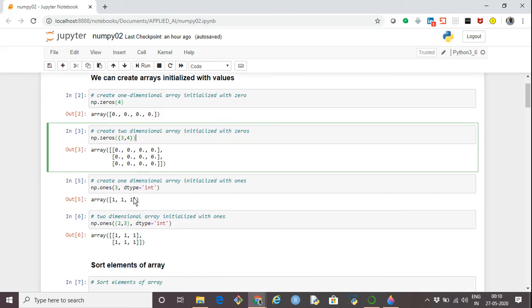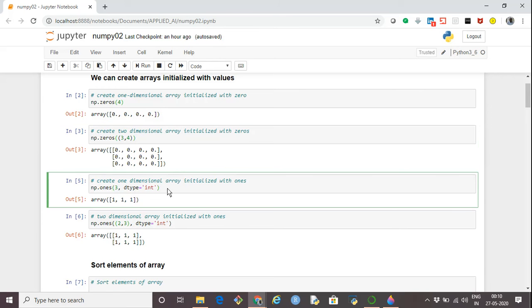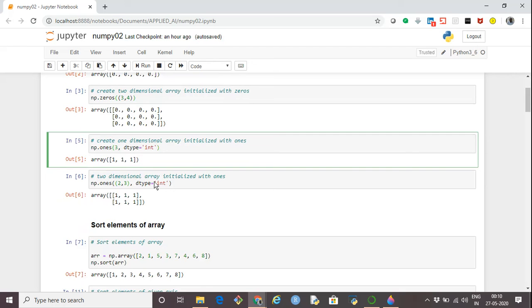There is another one, np.ones. It creates an array and the values are initialized by 1. At the time of initialization, we can also specify the data type. For example, in the previous one, the data type is float, it's 0 dot. Now we can specify the data type as int also, so it creates an array with the values as integer type. So we can say np.ones 3, so it creates a one-dimensional array which has 3 elements and all of these are integer type.